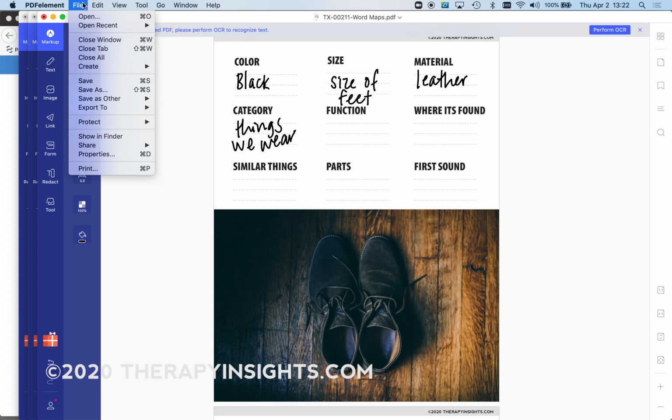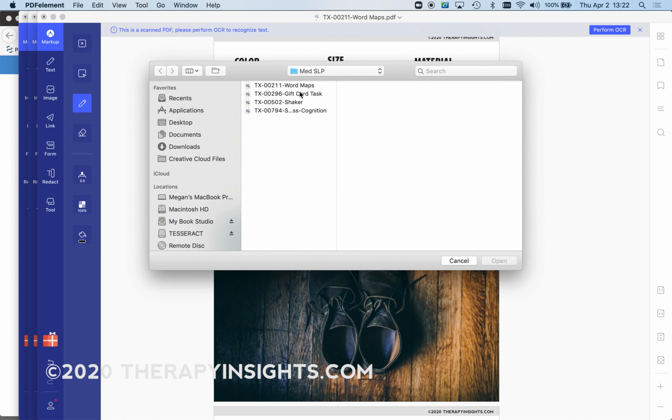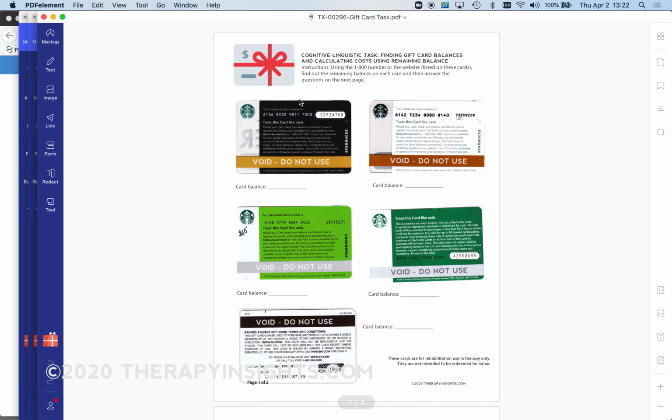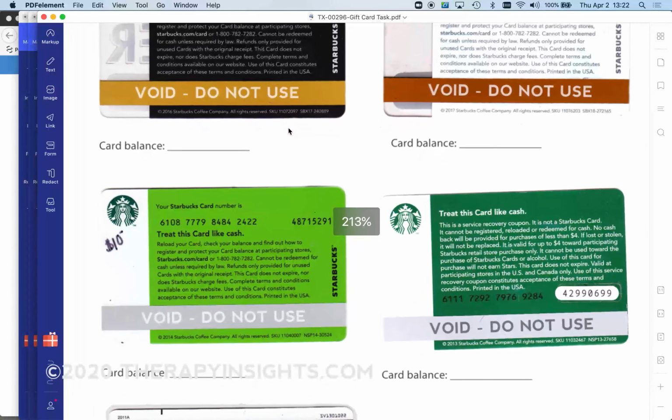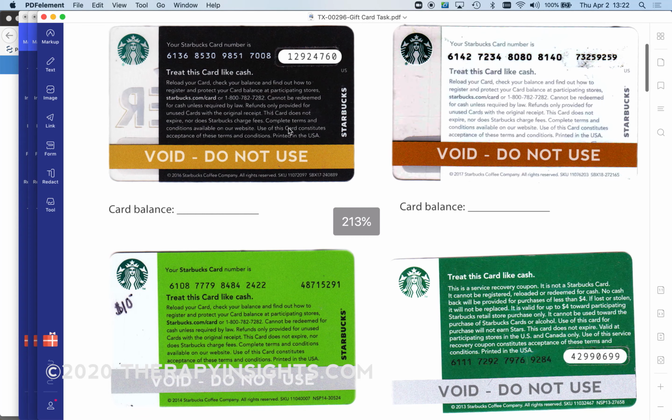If we're working on something else, like maybe cognition, we can pull up a task like this, where we are asking them to find the different gift card balances and then calculating costs.